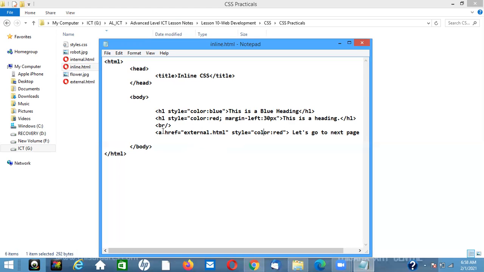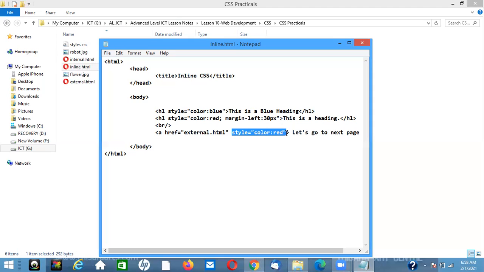Basically when the hyperlink appears on the web page, it will take some predefined color, like black. But here we change that color to red.